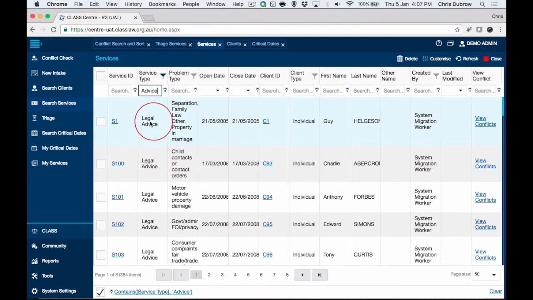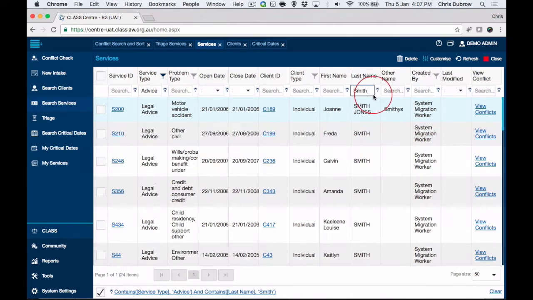I've really got to tailor it down. Perhaps I need something more about the last name or first name of the client, for example, things like that. So let me show you a few things about tailoring it down. Let's maybe add something here. We'll just make that Smith and add it again. Now, you see what's happened here is that advice has stayed and we've added Smith in the last name. So it's just given us now all of the advices and names in Smith.